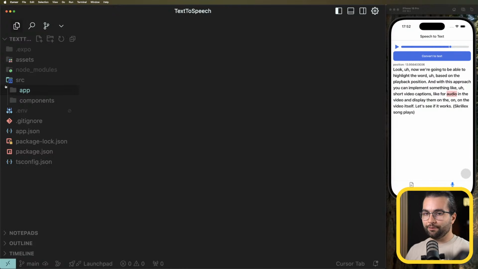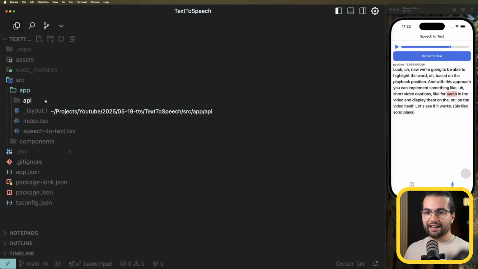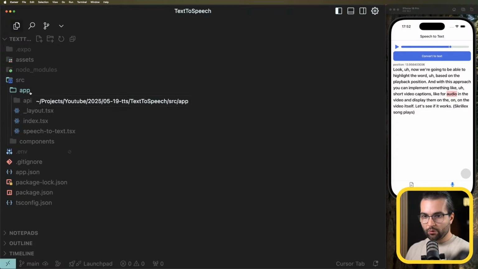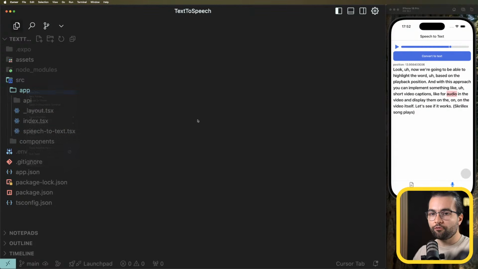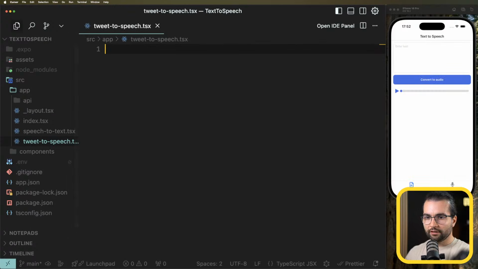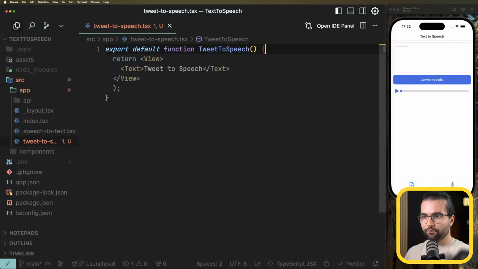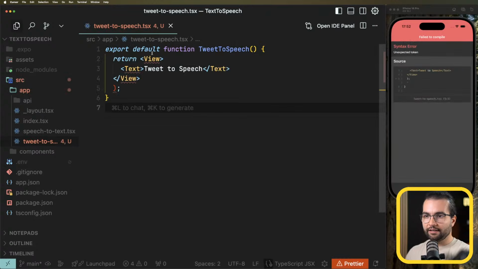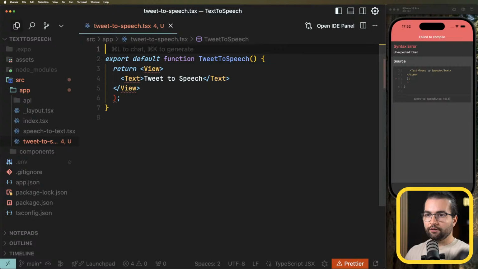He wants attention. Let's go ahead and create in our application one more file called tweet-to-speech.tsx. Let's do export default function, and we have here a view.